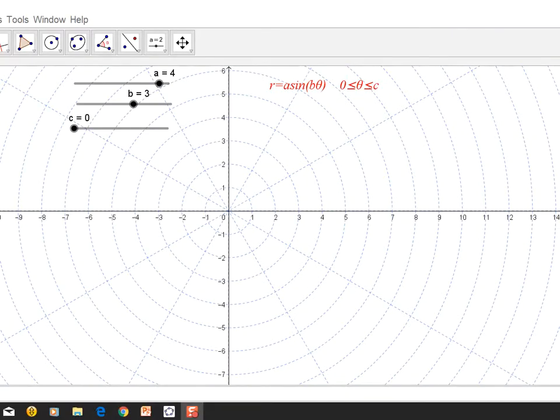So here's the file. Again, I can change the value of C. So increasing C, and you're starting off at 0. It's going out to the value of 4. And then by the time we get to 0 again, that was at a value of a third pi. It became 0. And now it's gone in the negative part of the graph.